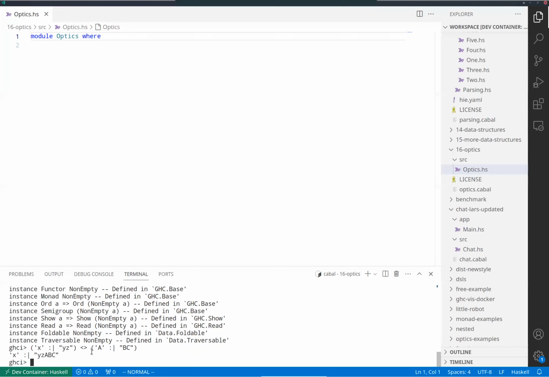B, C. But of course, if you think about it, this can't be a monoid, because the only list you can concatenate on the left or on the right that doesn't change anything is the empty list, but the empty list obviously is not non-empty. So in the type of NonEmpty, there is no neutral element for concatenation. So this would be an example of a semigroup that's not a monoid. But most of the time, monoids are very common. So very often we indeed have a monoid instance.